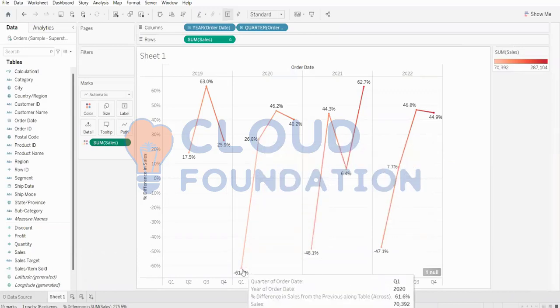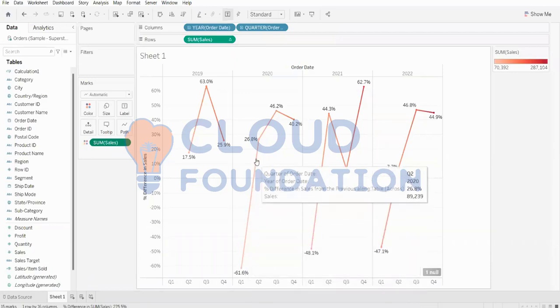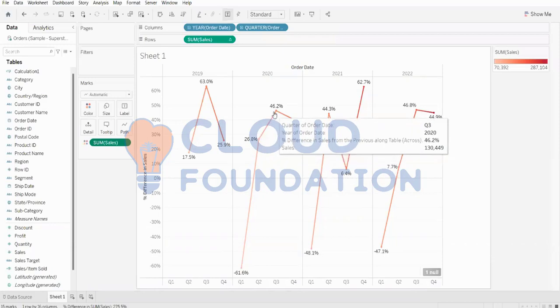So here, when you were at Q1 of 2020, if you see the number percentage of difference in sales across, you will see minus, and then as you travel the entire way up, you're almost there at Q2. Now you see a positive number coming up, and then again traveling to Q3, your number was over here, and then this. So this basically tells Jennifer what it is telling Jennifer.